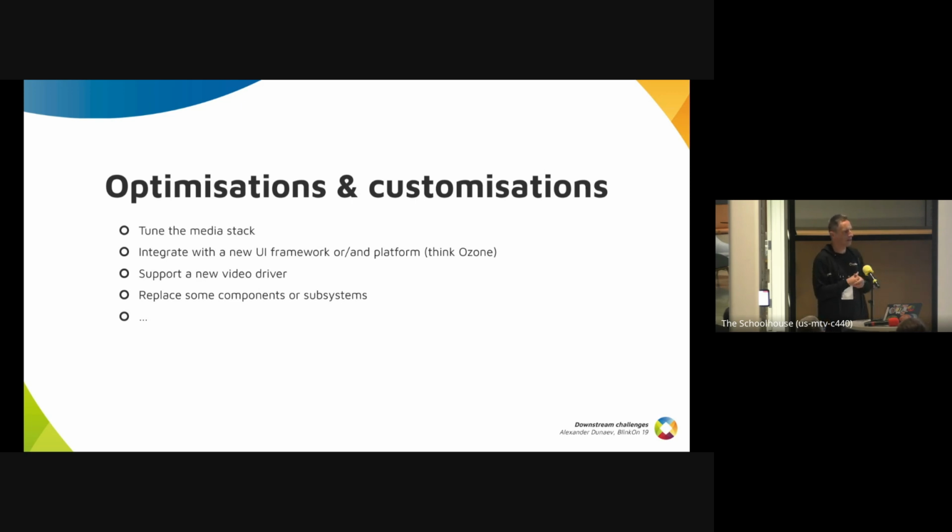So a good example here is the embedding scenario. For example, like Jose explained yesterday, some low-end devices, like maybe a kiosk with a touch screen and some not that powerful CPU and not that much memory, and lots of examples of this everywhere. So this is where we have a bunch of topics. Most of them are low level. And this is all optimizations and customizations of Chromium, which is not aware of every small platform we want to use it on.